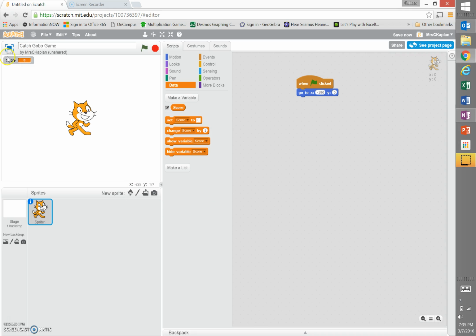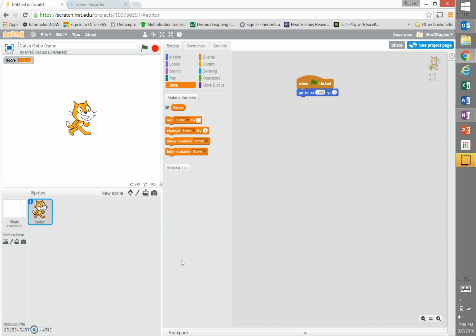If you notice, this little window popped up in the preview corner. If you don't want it to show on the screen, you can uncheck it and it'll go away. It'll still keep score, you just won't see it. But I'm going to leave it checked, since it's a game and we want the score to be seen. Now we want the score to be set to 0 when the game starts.